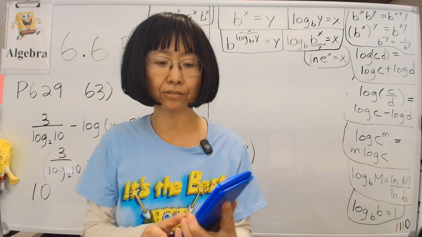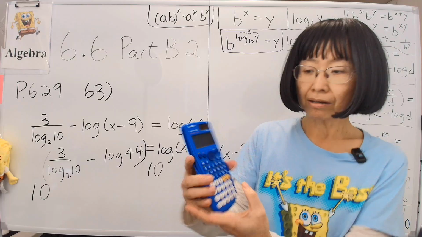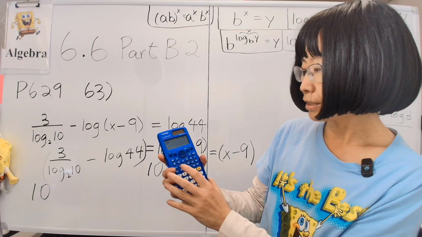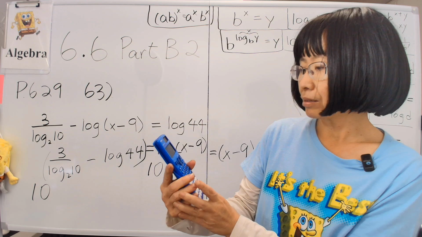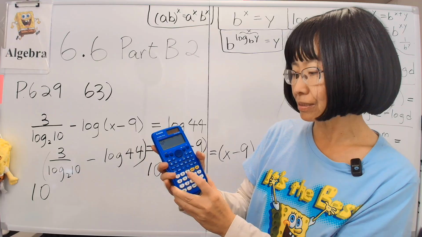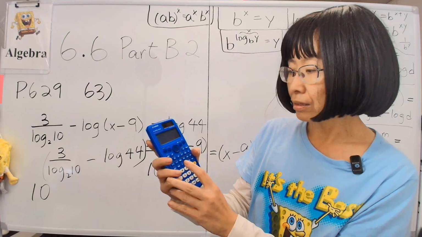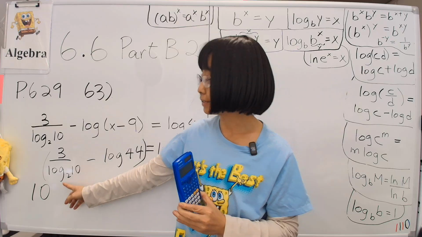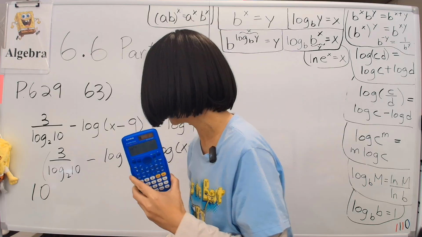In fact, I think I will show you how it's done. Do I have enough space so you can see it? Let's see. I will type in 10, raised to the power, where's my raised power? Right here. Raised to the power, let's do parentheses, because we have a whole bunch of stuff. So write down parentheses, 3 divided by... now, log 10 over log 2 is log 10 divided by log 2, and so we need another parentheses. This is the second one. I'll write it down here.